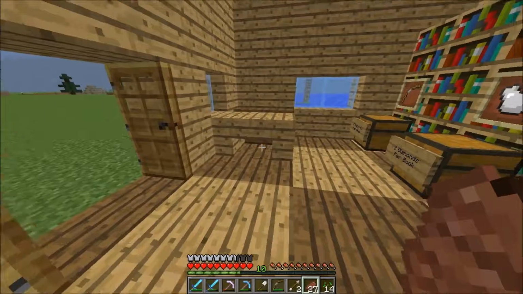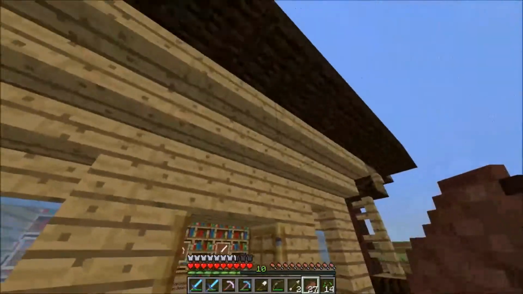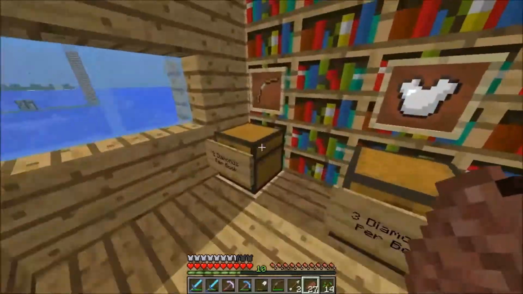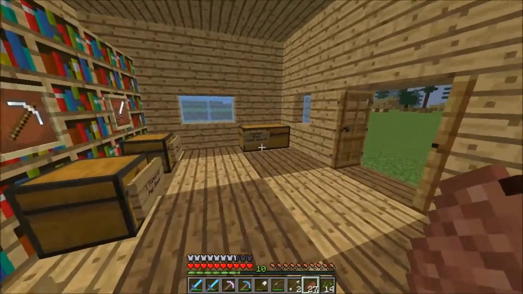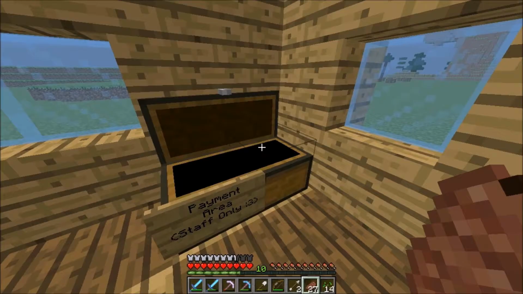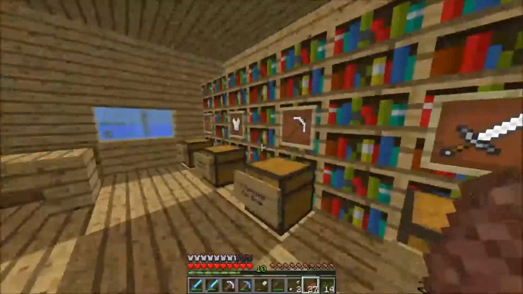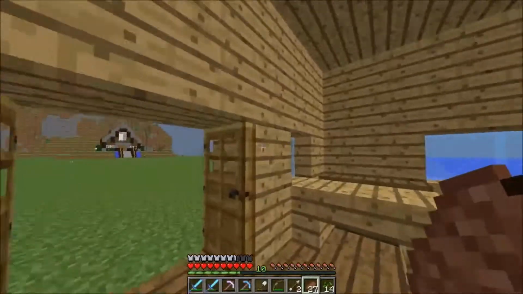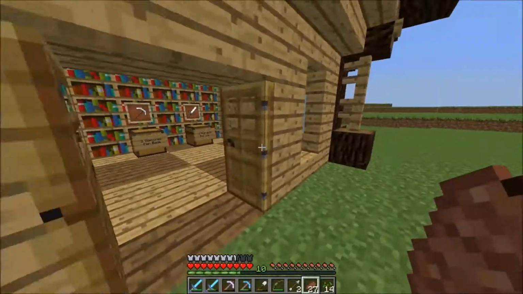Who built this? I don't remember. Basing on the smiley face, I'm going to guess it was Sam. And I think he's doing an enchanted bookstore, for swords and stuff, so you can put it on there and you give him diamonds. I think he's got two or three in there, you might have seen it when I opened his chest.